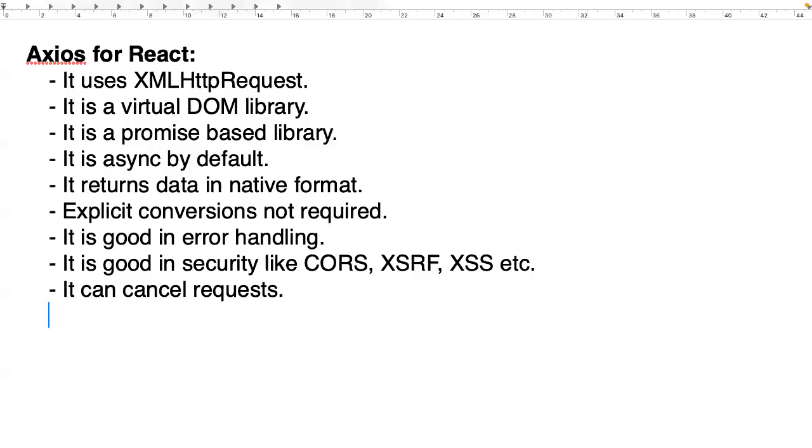For example, you might have seen in any website, when you are paying some money, you click the pay button, then it is not in your control anymore. You can't even cancel it. You know that, right? Because AJAX requests cannot be cancelled. You have to just wait until it finishes. Once the request is sent, you can't control it. That's the reason websites will tell you don't push refresh, don't push back. Why? Because AJAX requests cannot be cancelled. But Axios says we can cancel.